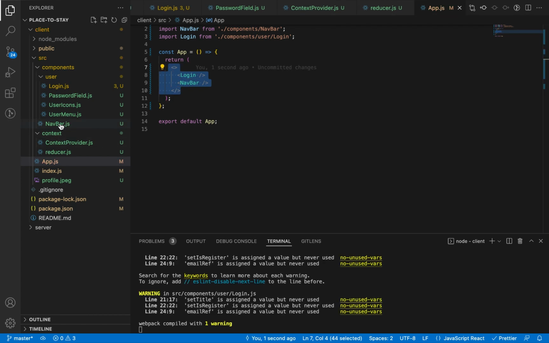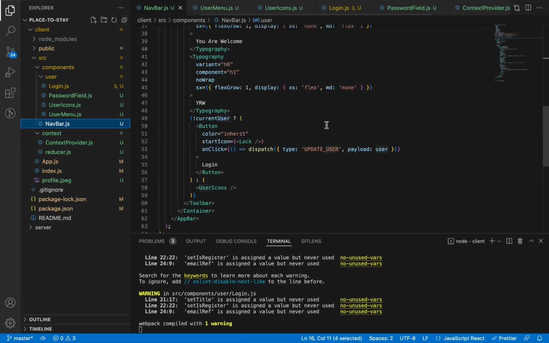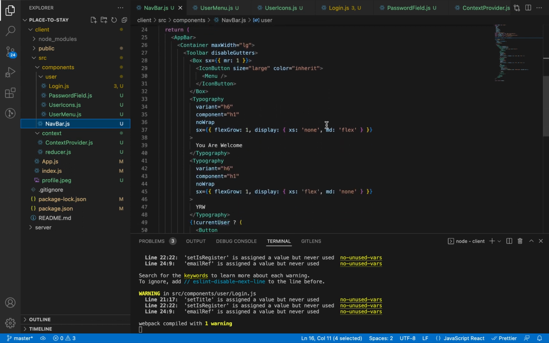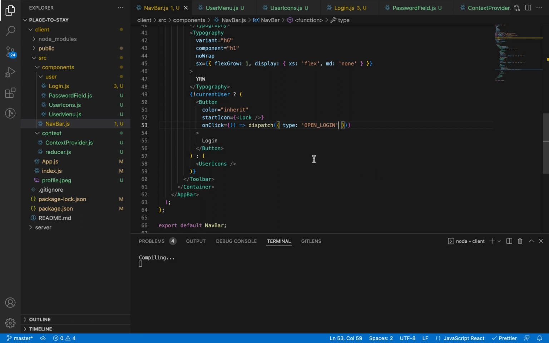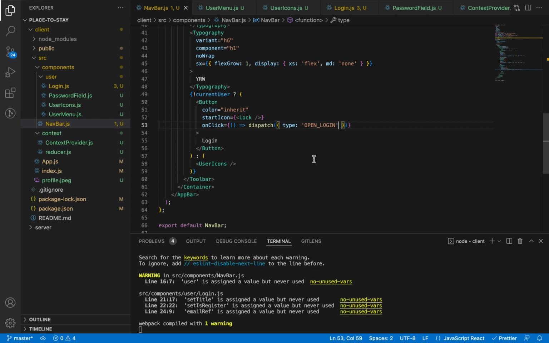Let's go to our nav bar and trigger the action to open this login model. In our button login, we'll just change the dispatcher to be the type open login. We don't need the payload because we already taken care of it in our reducer. So let's save and check.